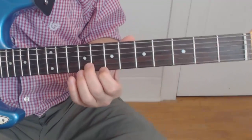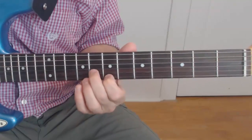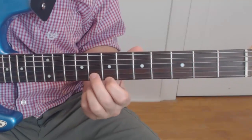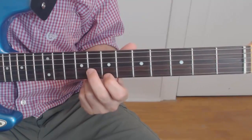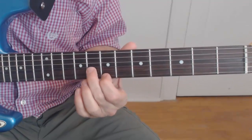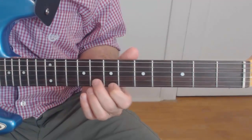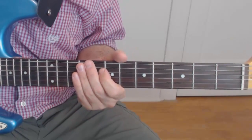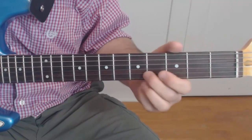Okay. The next part is going to be this right here. Again, this is a double stop on the first 2 strings. We're going to be playing on the second string, the 8th fret, first string, the 7th fret. And on the second string, we're going to be bending that up slightly as we play this, like so. At the end of it, of course, we give a little thwack. Then we come back to our first lick. This time we're going to play it a few more times.